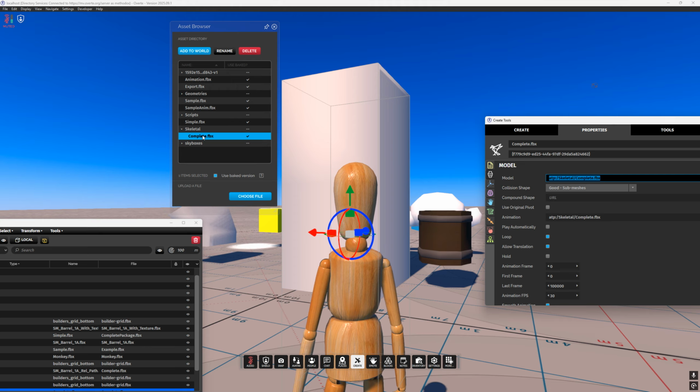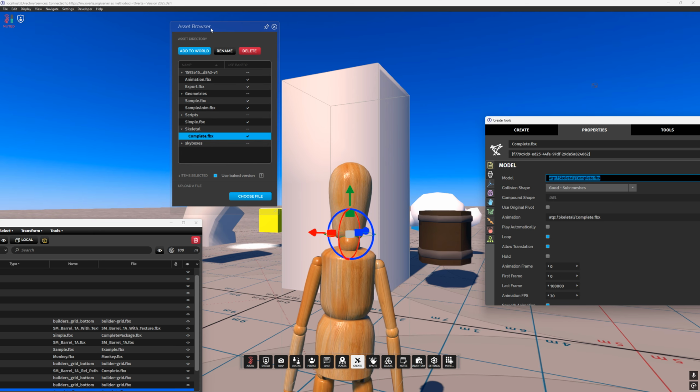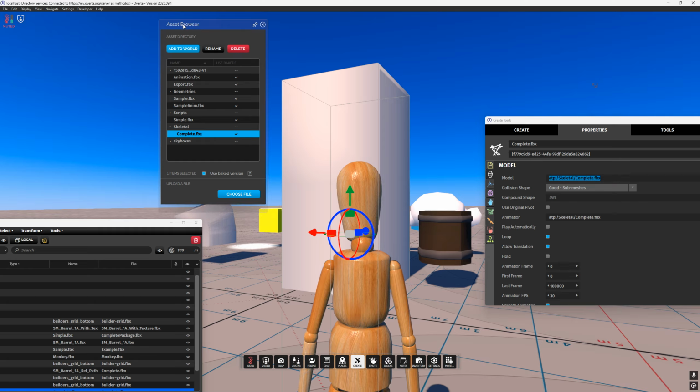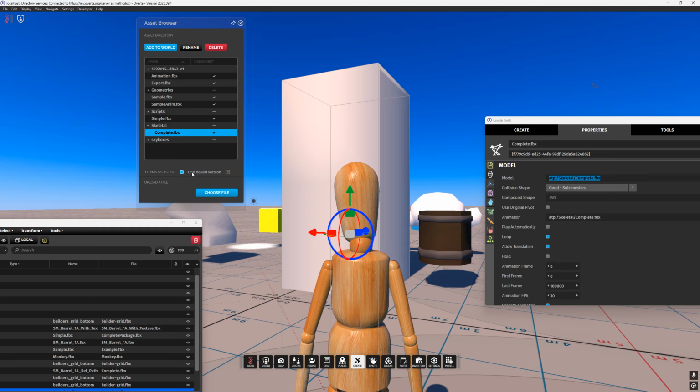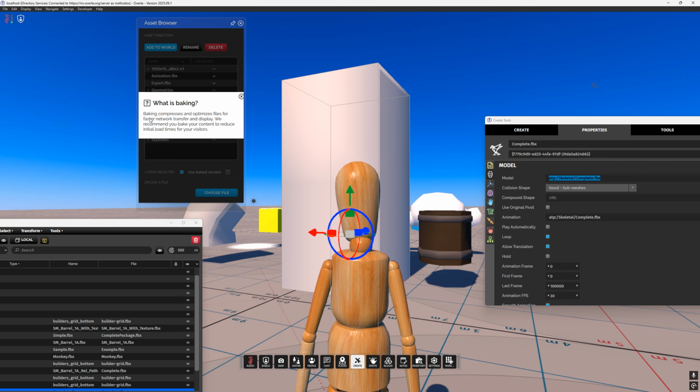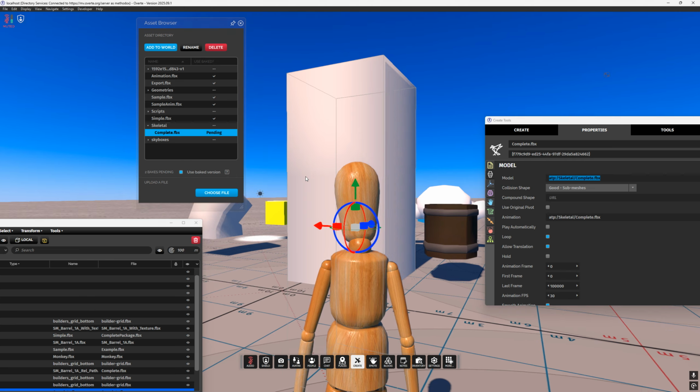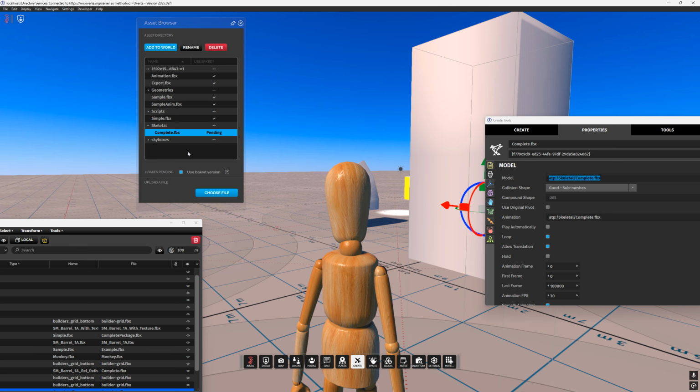And that is because there is some issue when you are importing into the asset browser, and specifically that's because of this thing, using the baked version, right? Baking compresses and optimizes the file, but it will mess up the animation data. So what you need to do instead is to not use the baked version.